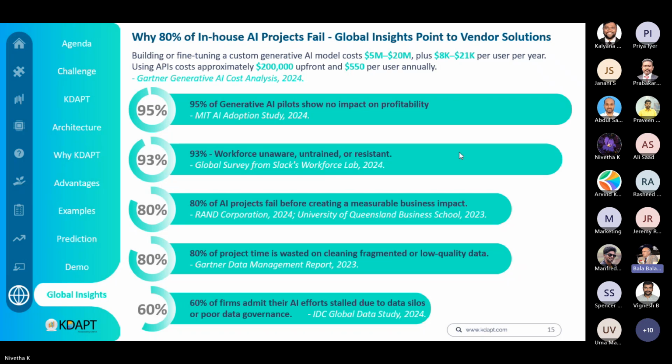We have a messaging platform within KDAPT where a query that one particular user got can be shared via Teams, via email, or via other messaging platforms that we can integrate with. We have already integrated with email and with Teams, and we can integrate with other platforms as well. It's a messaging platform by which we take the query and the answer, and share that information with other users.